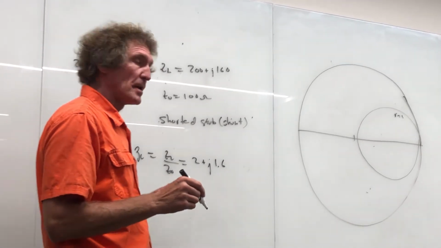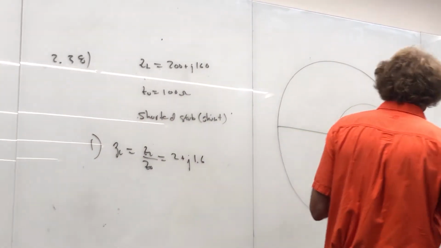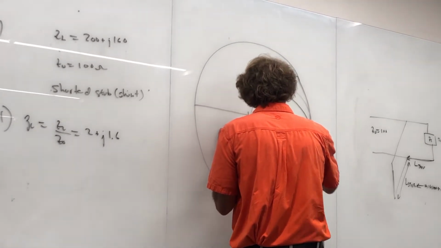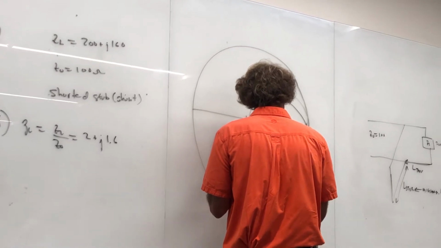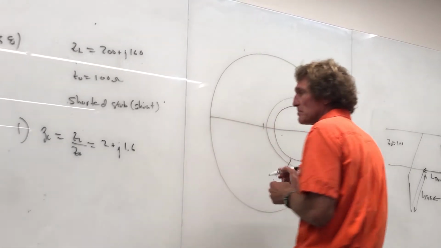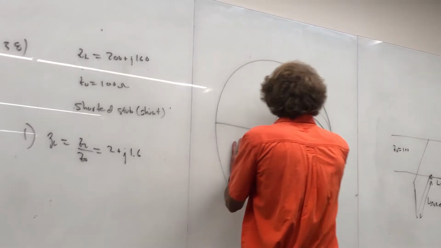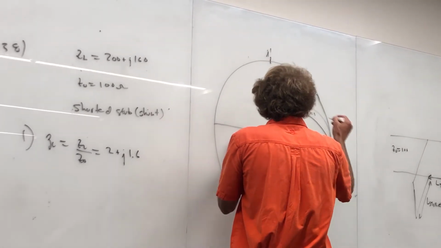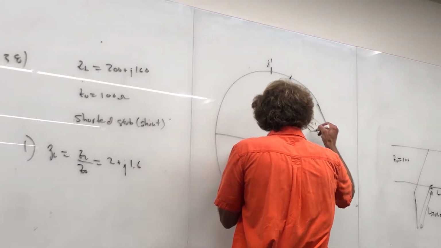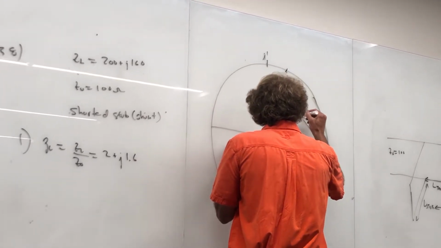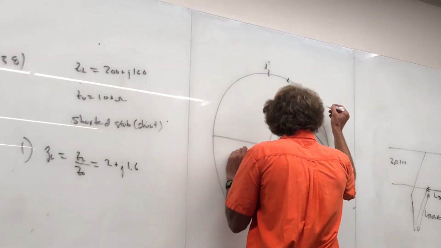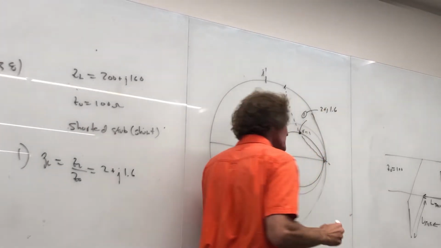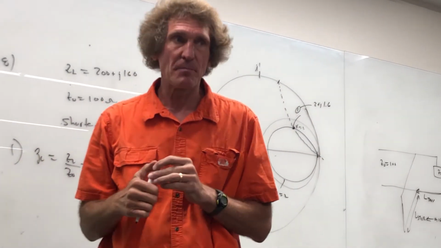So you find that point, and I know about where it is, because I know there's going to be a 2 circle here. The real part's 2, right? So that's R equals 2. And the imaginary part is 1.6. Well, I know straight up here is j1, so 1.6 is about here, I think. So you're going to have one of these arcs coming through here, and that means this point should be 2 plus j1.6. Can you all see that on your Smith chart? First, find that point.